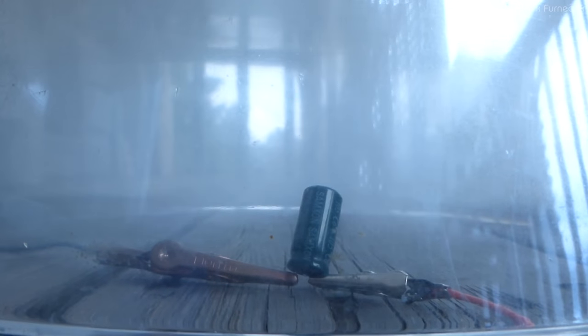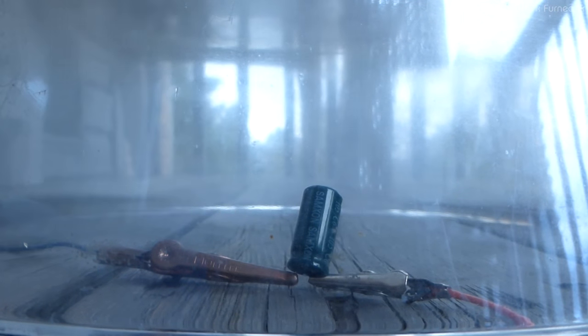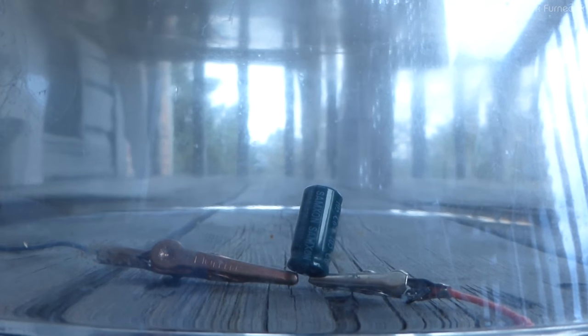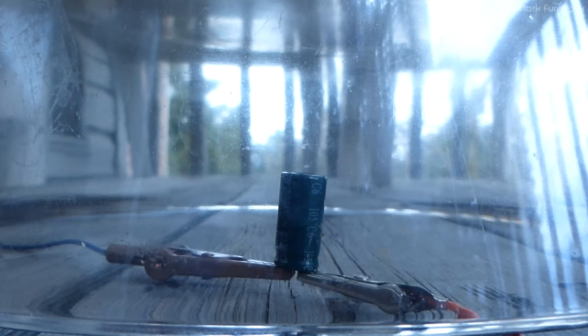Excellent. Still drawing about an amp as it continues to vent. Half an amp. Yeah, it's almost all boiled out by now. Next. Power on. Drawing 10 amps. Excellent. Still drawing 1.5 amps and slowly dropping. And we're done.